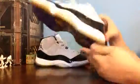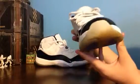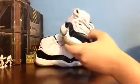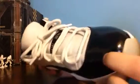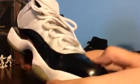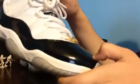But if you go to this, it's evident. The yellowing is very evident on the sides, and on the toe box as well, and on the other side. So these will yellow quicker, it does seem like. But also, I don't know if it's just me, but if you look, I'll push down on the patent leather here. It doesn't go down, so this is a lot harder. I'm pushing down on it, it barely goes down. But if we go to the highs, it just pushes right down. There's not really a bunch of surface here, but it's like a brick.